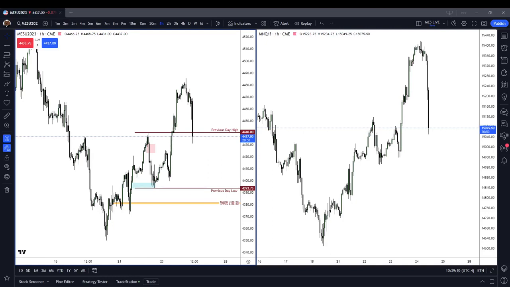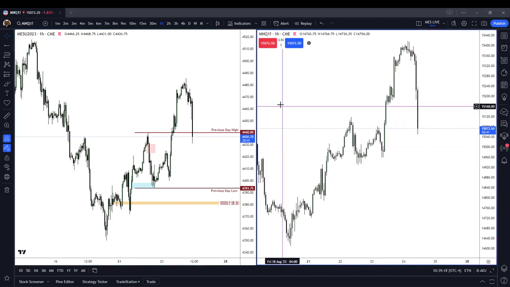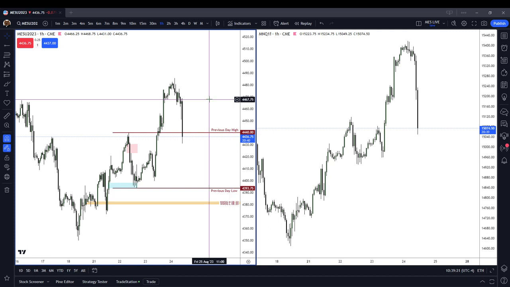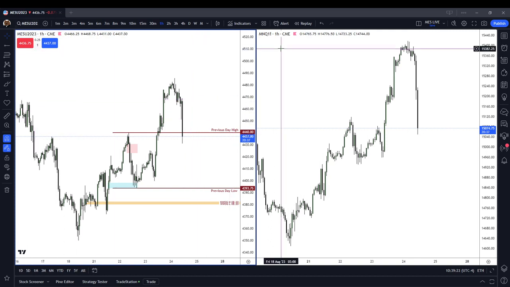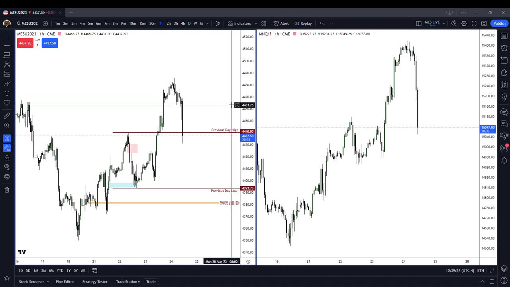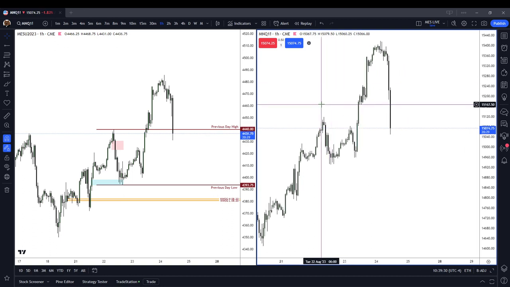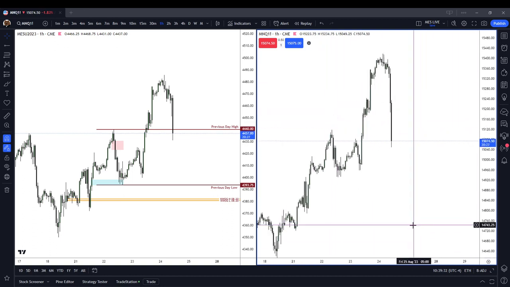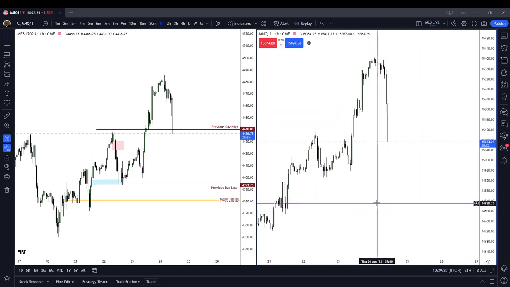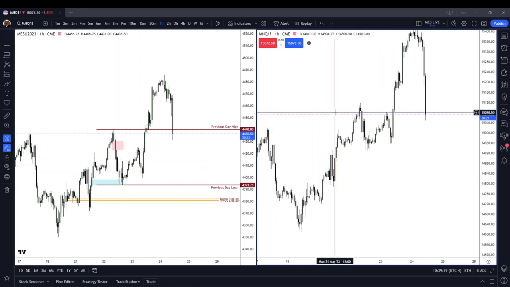In this ICT Basics video, I want to go over the smart money technique, or indicator, or sorry, not indicator, but instrument divergence. I'm specifically going to focus on between the MES and the MNQ, although you could find divergences with other instruments as well. You need to find instruments, whether it's futures or Forex, that are positively correlated. So, for example, the micro ES and the micro NASDAQ are very positively correlated, right?